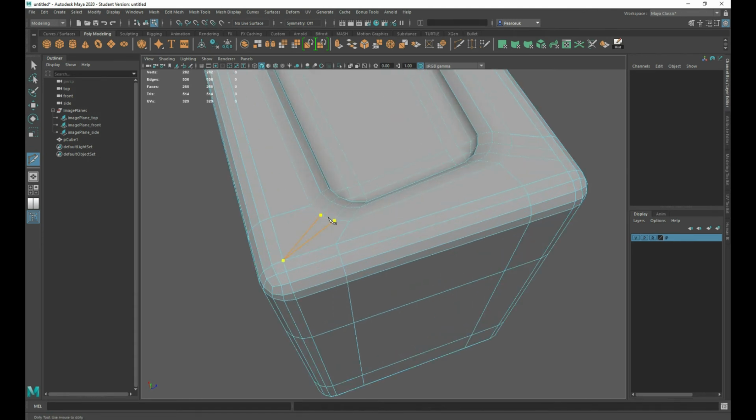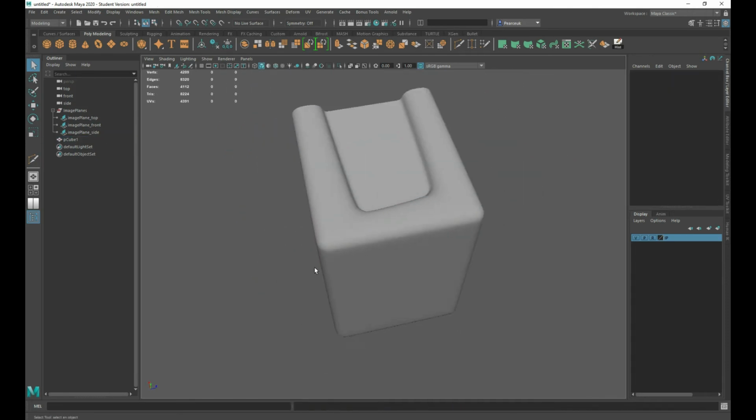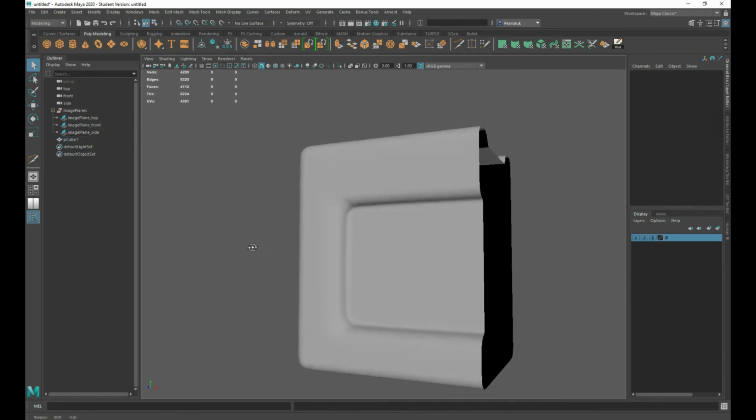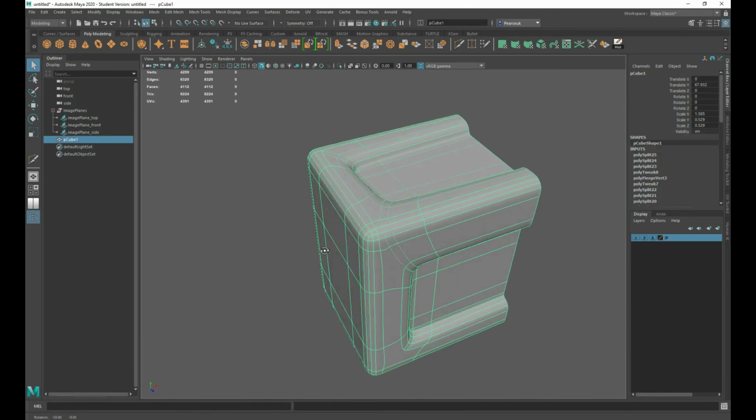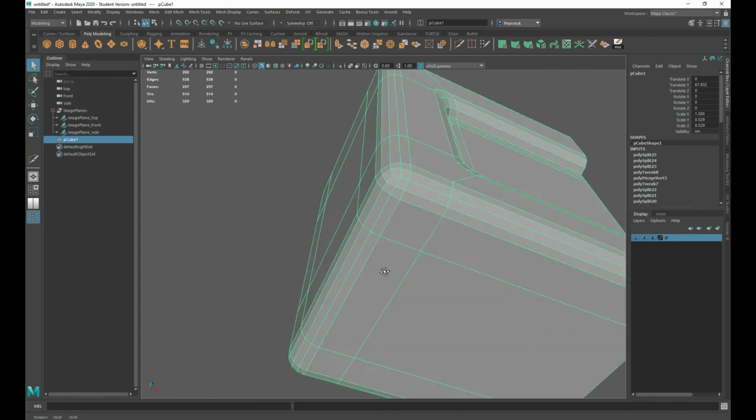Or I can tie it off to the corner. 3 on the keyboard. And now we have something that's looking half decent at the very least.